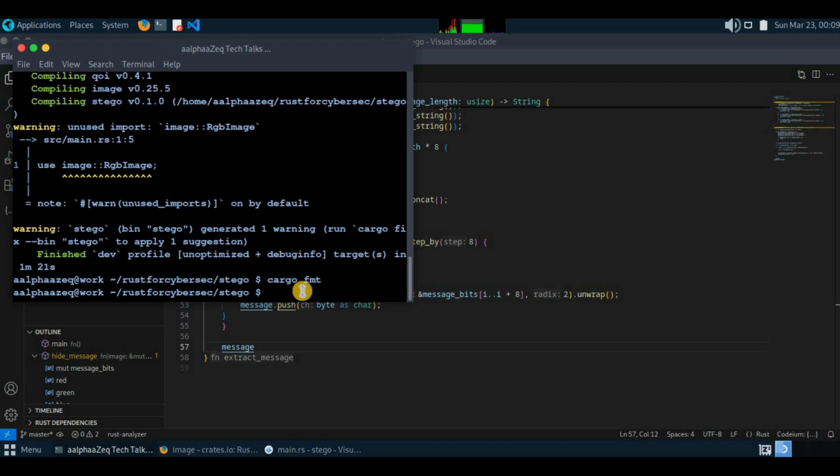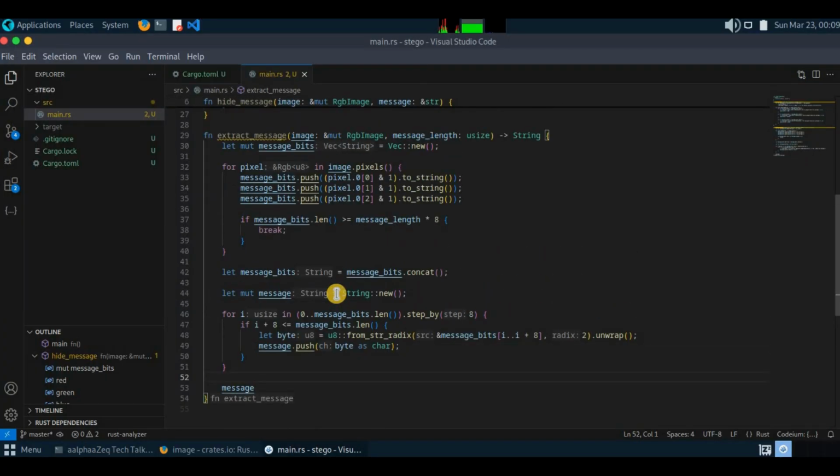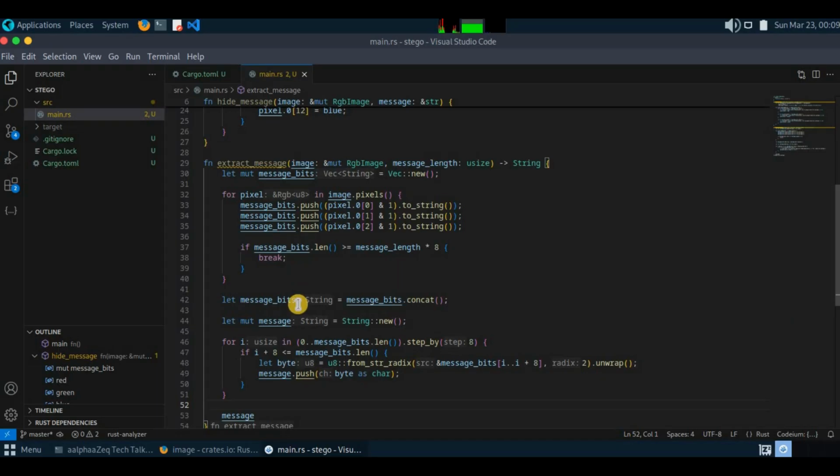Let me format this again. When you're hearing this the first time, you may feel a bit weird, but believe me, if you code more things in Rust, it will be really easy for you. In any language, the algorithm is the same, so you can do it in different ways.